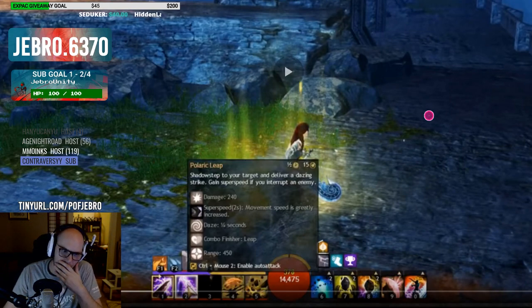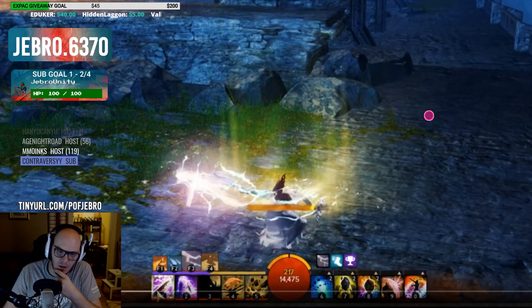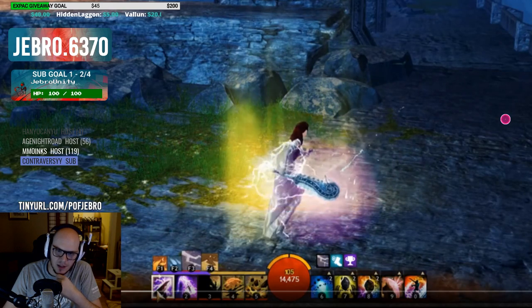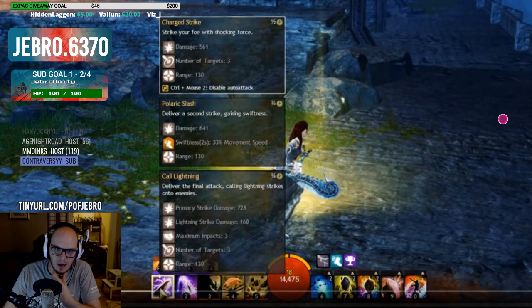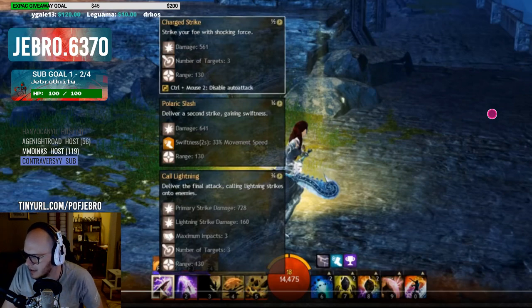Okay. Let's continue. He can't use that because he's got no target. Oh, he's just going to use the one skill. Is he going to go back over it? Yes, there we go. So charge strike: strike your foe with shocking force. Polaric slash: deal a second strike, gaining swiftness. That's cool. Deliver the final strike, calling lightning strikes onto enemies. Three enemies. It's not bad damage, is it? Even just auto attacking. So some fancy AoE damage.